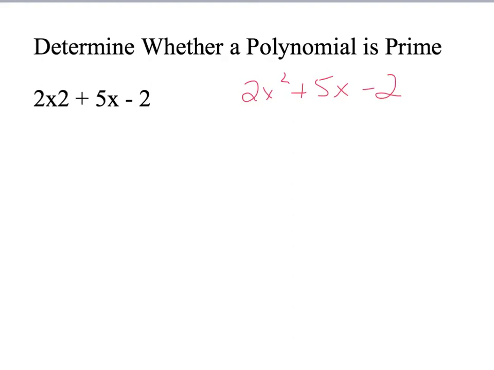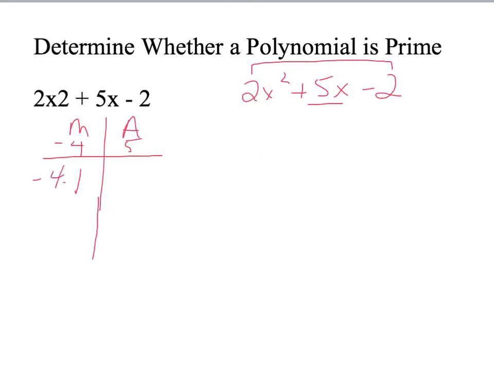Okay, so let's see if we can take out a greatest common factor. Now I don't see anything we can take out, so now I'm going to think about multiplying and adding. So two numbers that multiply to negative 4 and add to 5. Okay, always start with the multiplying first because there are less options and it will help you. So I can do negative 4 times 1 or 4 times negative 1. It still is not going to help me add up to 5.